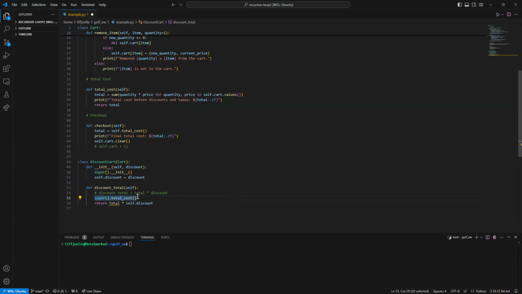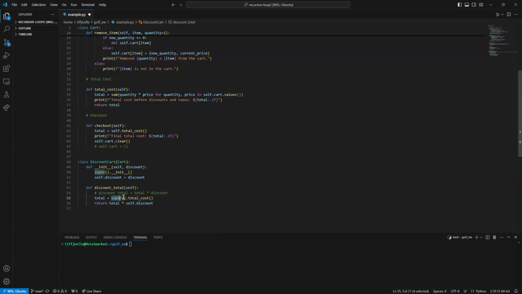So this will call this method within our class. However, we do need it to be assigned to a variable. So you don't say self.total_cost because self refers to the class that you're in. You have to say super().total_cost, so that way it goes into the parent class.